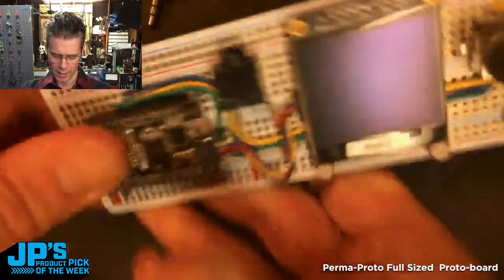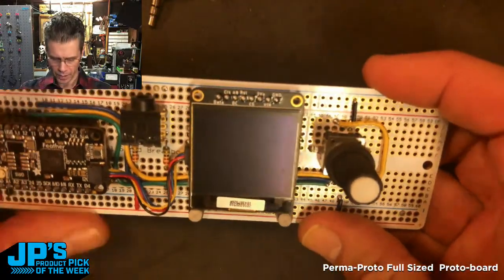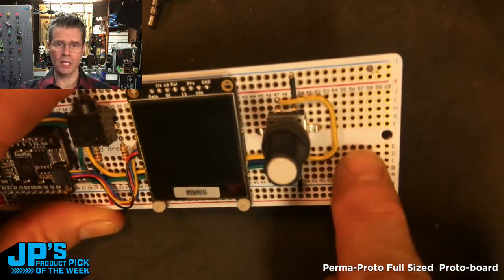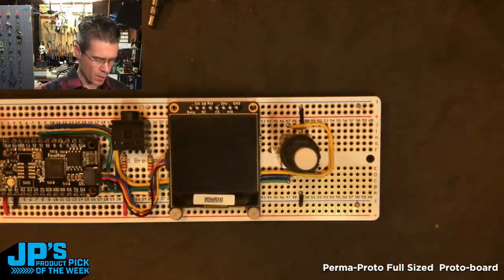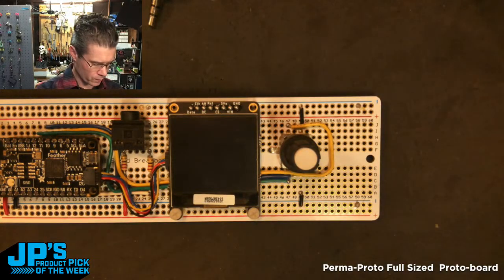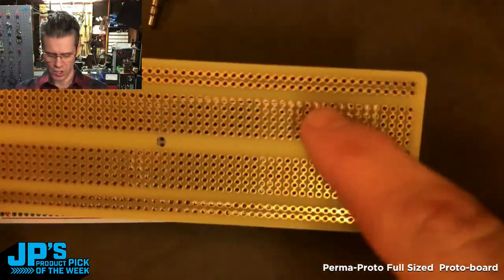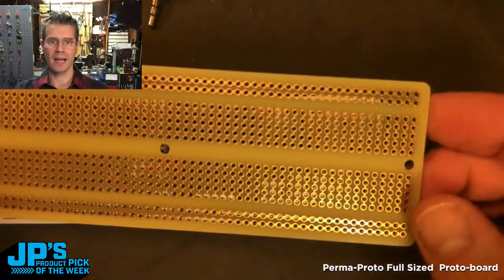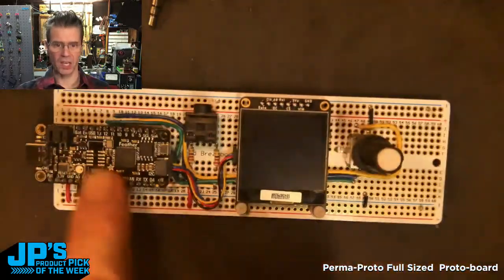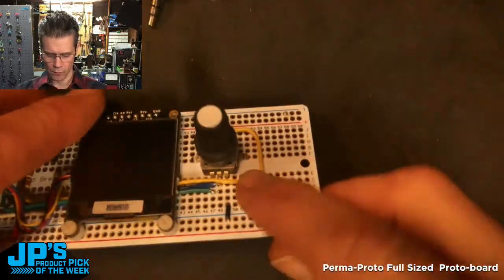And the other couple of interesting things. One, you have this sort of center lane here that's unused, and this is the same for breadboards. You don't have any connection. If I show the backside here, you don't have any connection. So these are sort of separate, discrete things, which are meant for putting like an IC chip across the divide there, or in this case, my feather. So we have separation of those pins. And same goes for the rotary encoder.